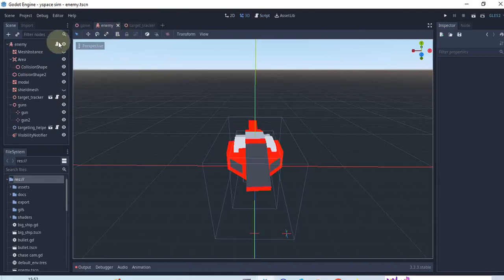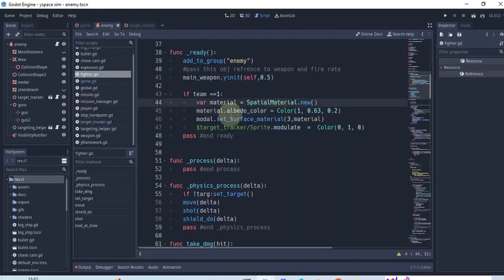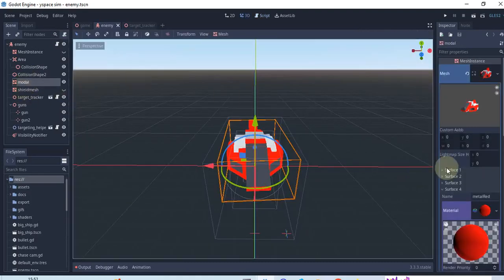So it will change it from red to team 1's color by setting the model's surface material to the new material we created with its albedo color. So material, it's actually the 4th material, but it starts counting from 0. I'll show you. So surface 1, 2, 3, and 4.